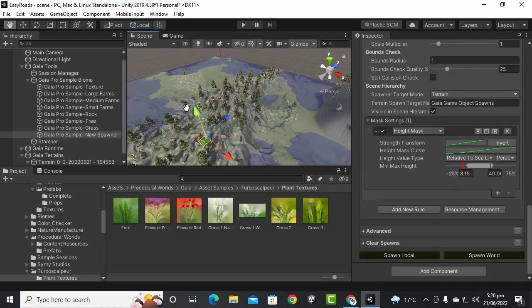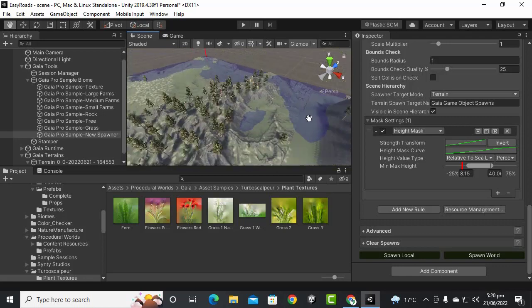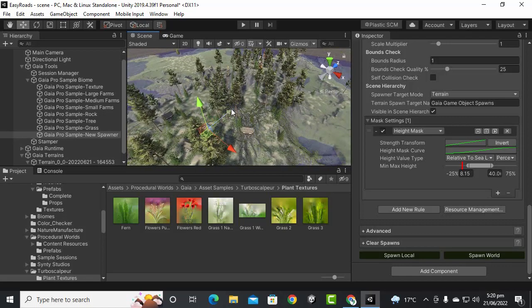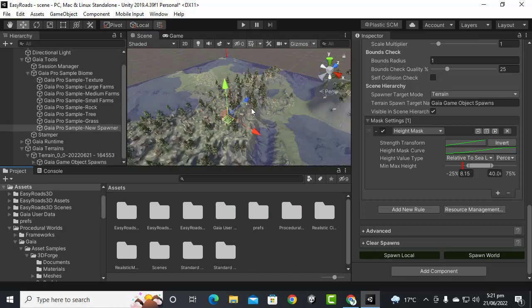So in this way you have learned that we can add houses, we can add trees, and we can add actually any type of game object or prefab. And actually in Gaia we will name it biome, so we can add any to our world. And now our world is ready.